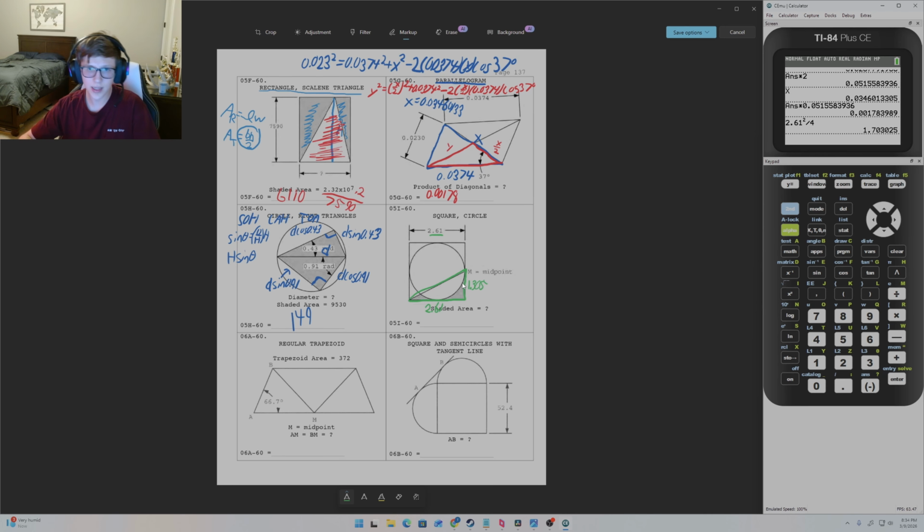Now again, how could we figure out what that angle is right there? Let's think. We could just draw a line right here. Since it's a midpoint, we know that must be perpendicular to that side. And then what about this angle right here? Hmm. Well, that I'm not so certain about. But if we can figure out what the length of this side right here is, then we could have our answer.